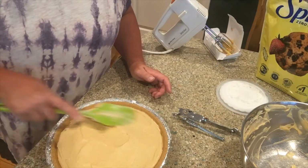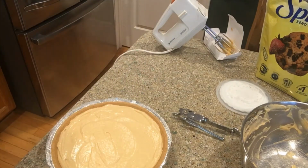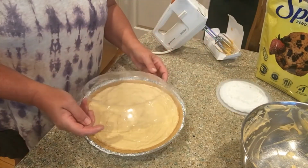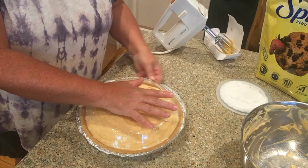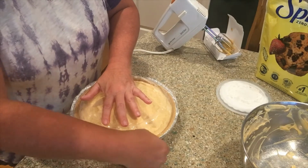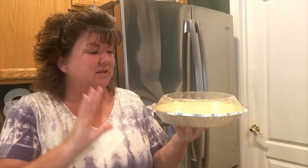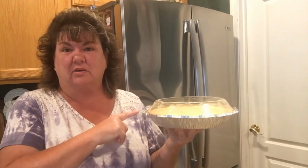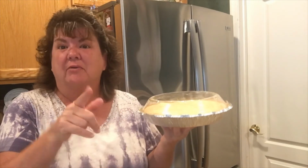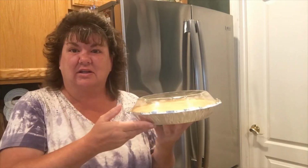Perfect. All right, let me grab the lid real quick and then we'll be done. All right, my friends, so that is what it looks like. We're gonna put our lid back on. All right, my friends, that is it. It is that simple. Now I'm going to put it in the refrigerator for about 4 or 5 hours. So right after dinner, I'll take it out and cut a slice and let you see what it looks like. So let's get it in the fridge so it'll sit up.